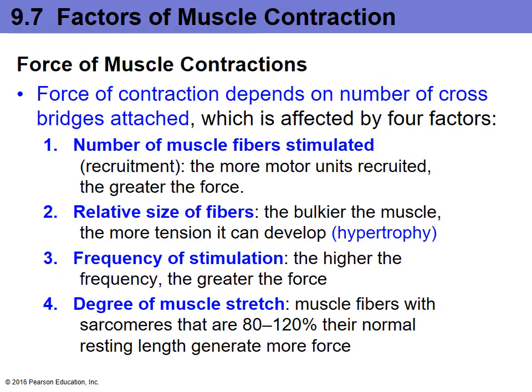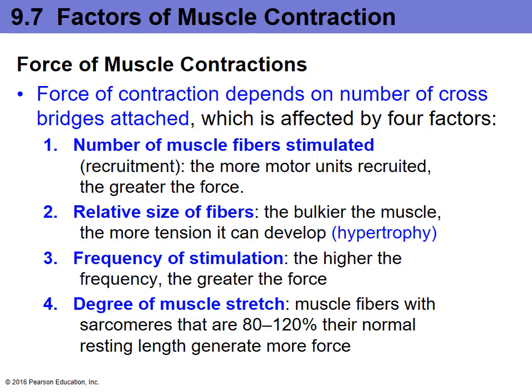All right, so when it comes to factors of muscle contraction, and we take a look at the actual force of the contraction, we know that it obviously has to do with the amount of cross bridges that you'll be able to produce on the microscopic scale. So thus far, we have discussed a few of the factors that can affect it. Obviously, the first one that is here on your PowerPoint says the amount of muscle fibers that you're able to stimulate. And that's what we were talking about beforehand with your recruitment effort. The more motor units you recruit, the greater the force.